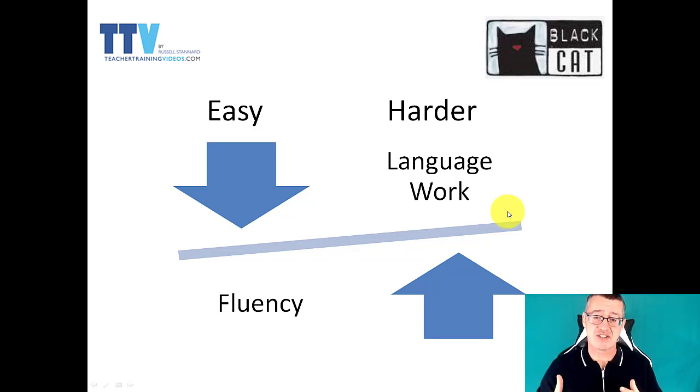Now, I do this, and I've done this a lot in my own language learning, and one thing I've realized is it's really important that whatever I'm reading is actually quite easy. So if I pick up a book and start reading it and I realize, no, there's loads of vocabulary here that I'm going to have to look up, and I'm stopping all the time, I'm not really interested. I'm always looking to read things that allow me to read really fluently and just read through them and process as much vocabulary as possible. So we need to distinguish between those two things. So we're always looking at stuff that's easy, hence the reason I really like the readers.